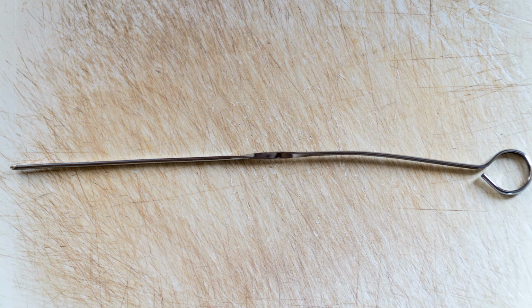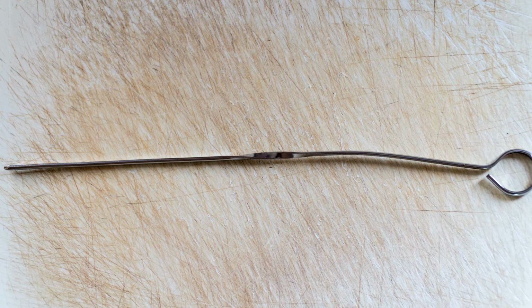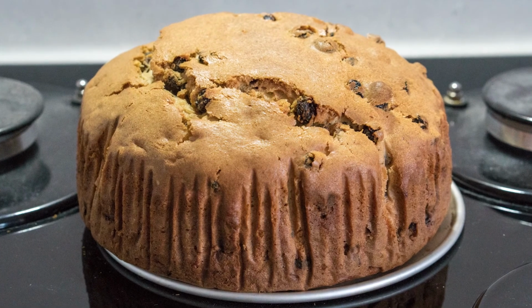After the hour has passed, insert a skewer, and if the skewer withdraws free of mixture, the cake is baked. If there's mixture left on the skewer, leave for a further 10 minutes and check again. The finished cake didn't turn out too bad.